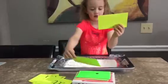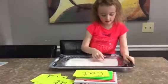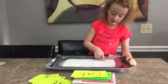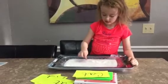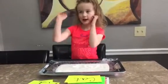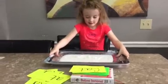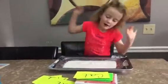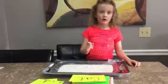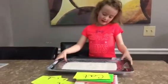I got two. This one is cat. Good. So I don't need to look at the word because I already know how to say cat. Oh, okay. So it's C-A-T. Last time I messed up with that box. I made a box for Kitty Kitty in my room because Mommy used this big box. So yeah, and you wrote on the box, didn't you? You wrote cat for the kitty cat. But I messed up. But we all messed up, and that is okay. It was actually with a pencil. That's okay. So we could do it again.